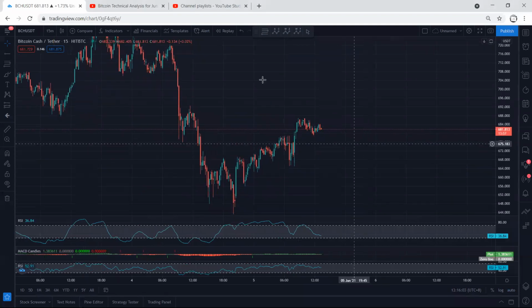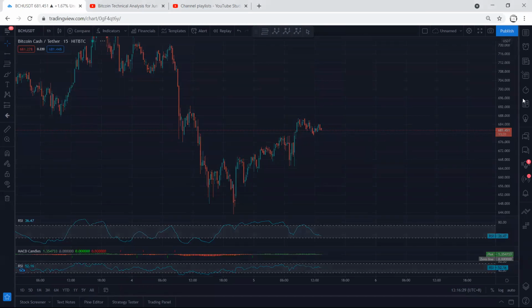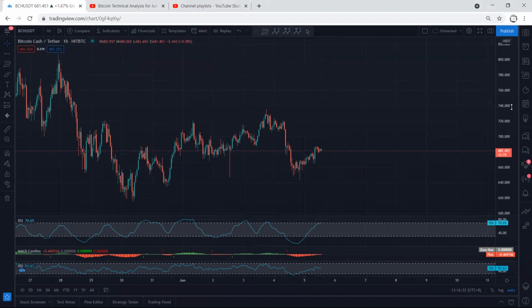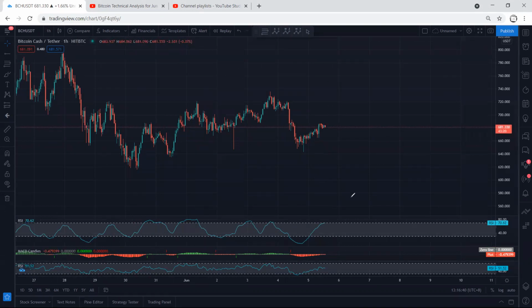What I want to say is whether we can put this one as a correction for the start of the up move. If we want to look at this as a correction for the start of the up move, we have first, second, we need to get the last, then we can put our entry above this or above the previous stop. Because as I mentioned, simply this one can give us one move up, then drop. That's why buying within this range, we need to be really careful. For me, still I'm looking at this as a correction for one more drop with the breakout of the previous low, which is 616. For long term, then any reversal from there, I will take the trade.